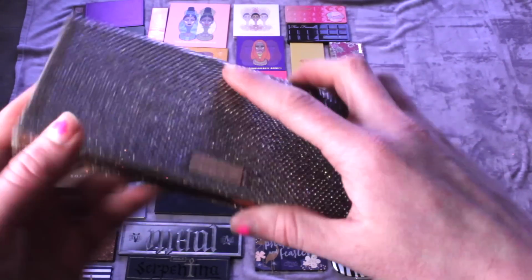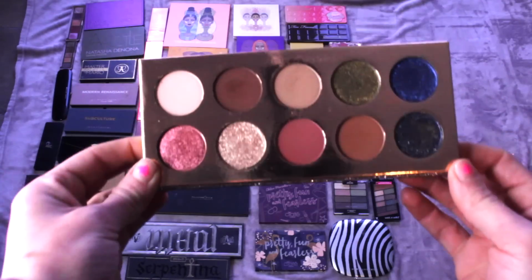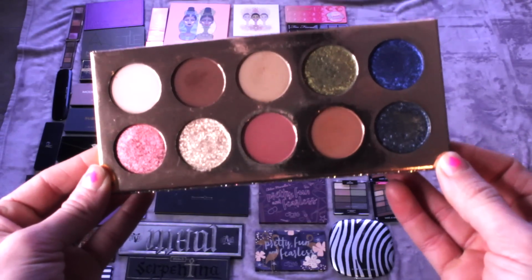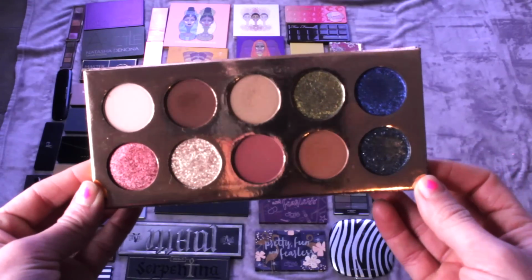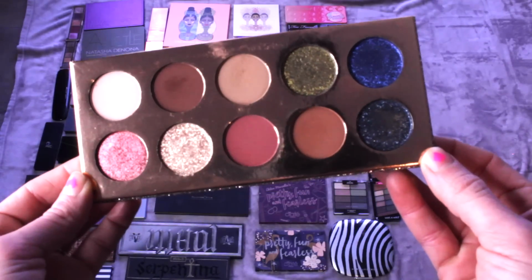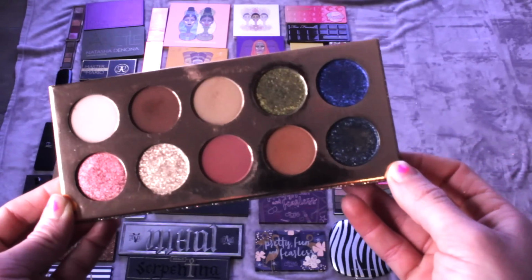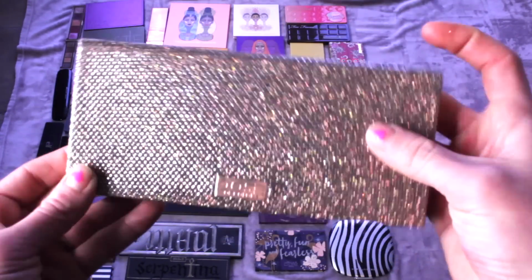Then I have my Desi and Katie Dose of Colors Friendcation palette, and I purchased this when it was on sale during the first 21 Days of Beauty for Ulta for holiday season, and boy am I glad that I picked this up. This formula, you guys, is so good. I cannot say enough good things about this palette. I absolutely love it. I think all of the shades are stunning and perform beautifully. I'm really glad that I got this at a discount, and I wasn't going to purchase this otherwise because $55 just seemed like too much. Even though this palette really did intrigue me, I'm so glad that it did go on sale because boy am I happy to have this in my collection.